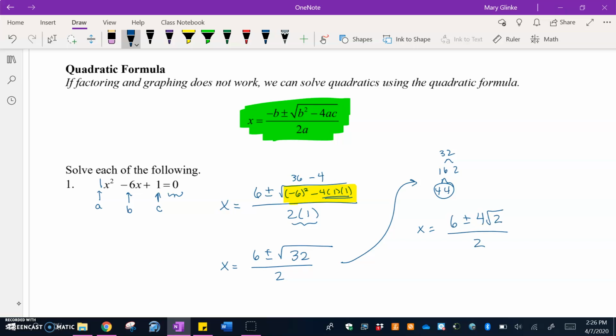Now that we have simplified it, we have two different things we're going to reduce by 2. So we're going to do 6 over 2, and that becomes 3. But we're also going to do 4 root 2 over 2. And so what happens is the 4 out in front is going to be divided by 2, and we're going to get 2. And the radical part stays the way it was, which is actually a 2 there. I actually wrote a 3. So it should be 2 root 2. Nothing else simplifies, so that would be our answer here. X equals 3 plus or minus 2 root 2.